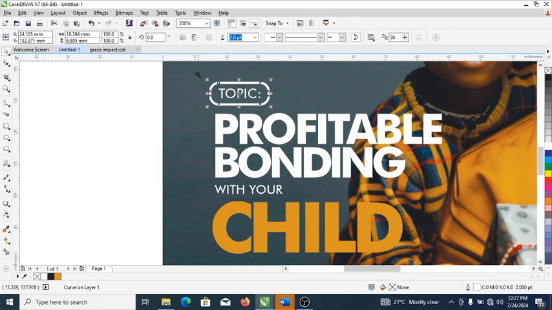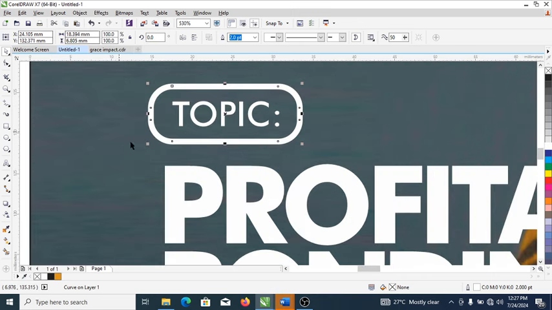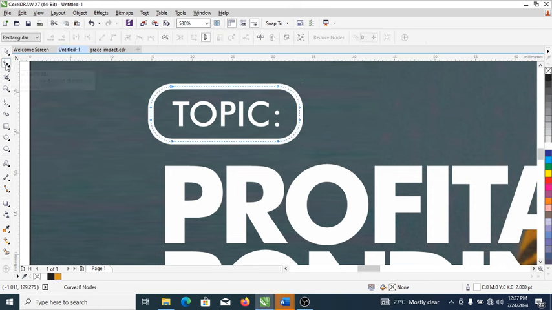So right now let's go ahead and have this broken. Go ahead to your shape tool, click on that, then you locate, let's double click right here to add a node, then go over and hit on break curve at the top of the menu.